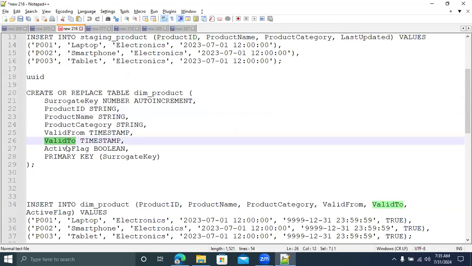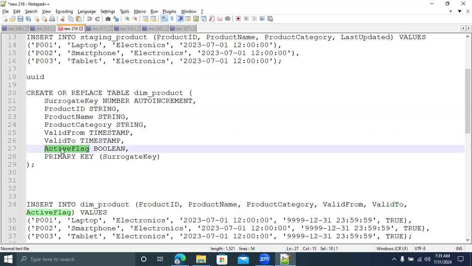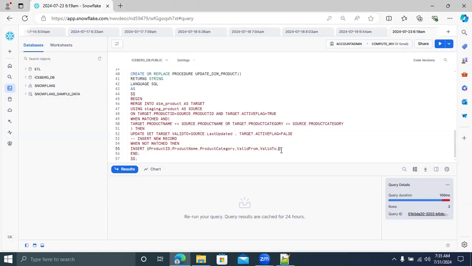Then put comma and then values. In the values, provide source dot product ID. Just copy as it is: source dot product ID.